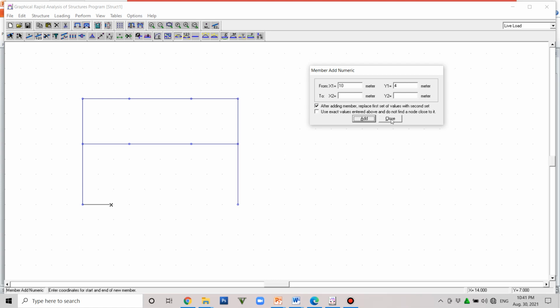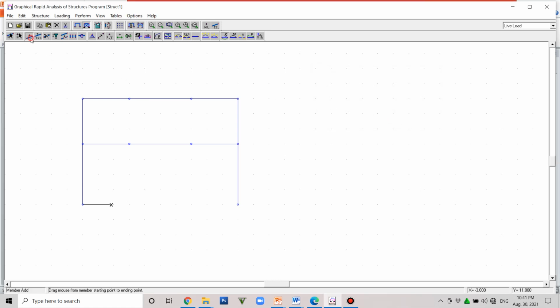You can just connect that one by this add member. Yan, naka-snap naman yan sa 1 meter grid. Ano? Okay. Okay. So ito na yung frame model mo using the coordinate method. Ito. Or, this one, add member ka lang. Okay.